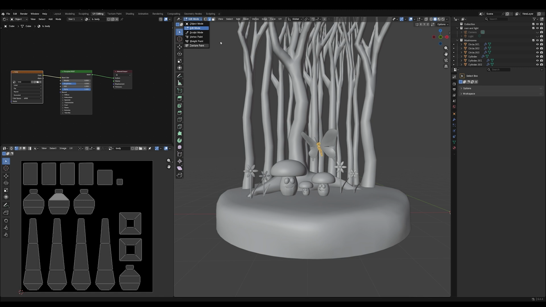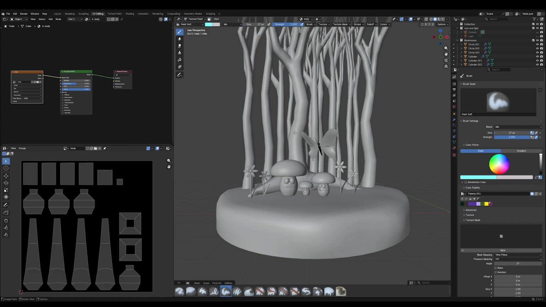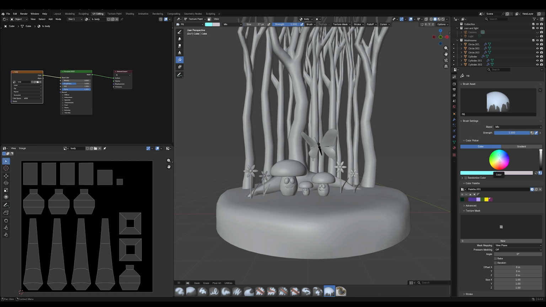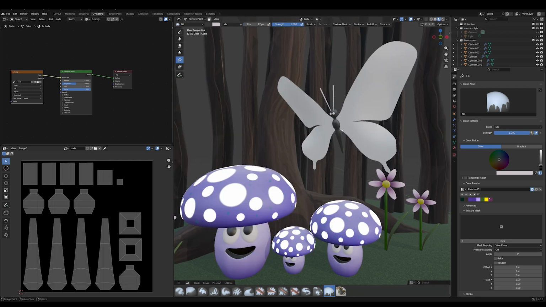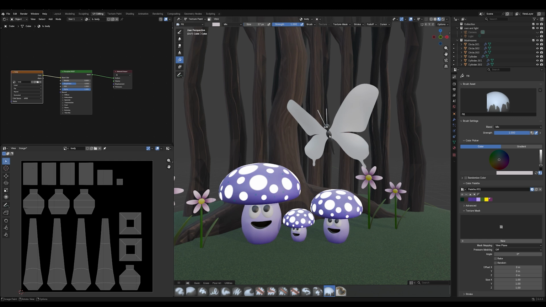Now let's go to the texture paint mode. And what I'm going to do is click on my fill brush and go to the middle of the color wheel, so roughly here, and I'm going to choose a dark gray color for the body, almost black but not quite black, and just click on the butterfly's body and go to material preview mode so you can actually see the result. Okay, so that's great.